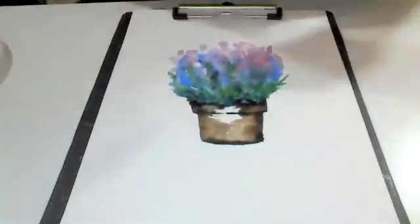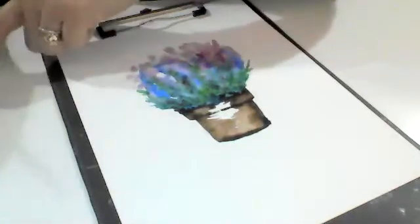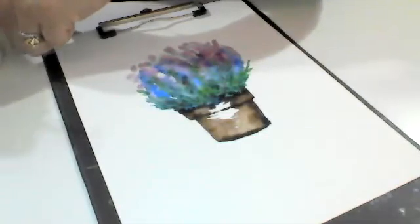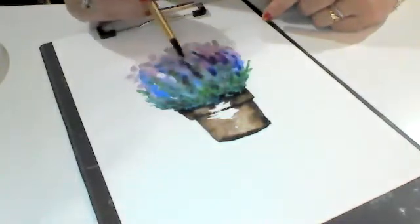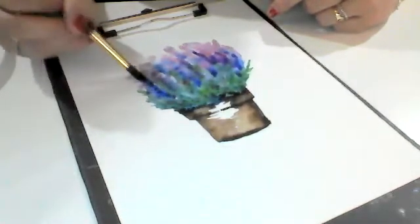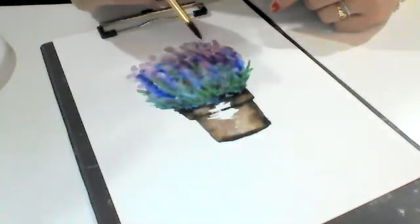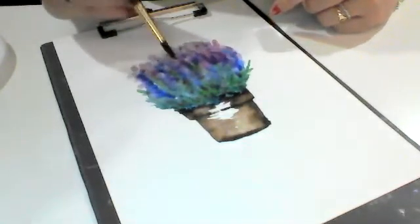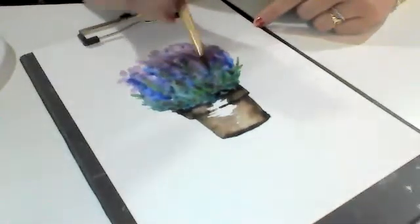Now, we need to go back to this area over here, the lavender. So I'm going to get some more violet paint. I'm going to dab the violet paint here. I need more concentrated violet paint, not too loose. It has to be thicker. Okay, that's better. And that is to create that layer. It makes it more three-dimensional because it's of a different shade. Okay, lovely. And now we let that dry a bit.